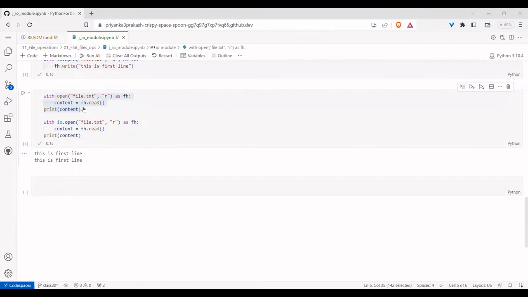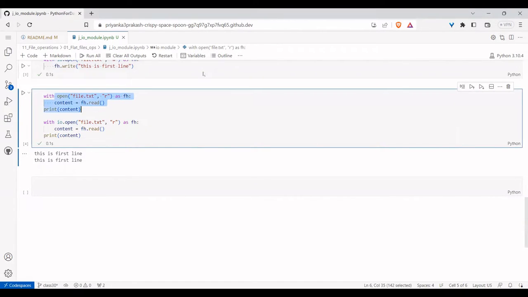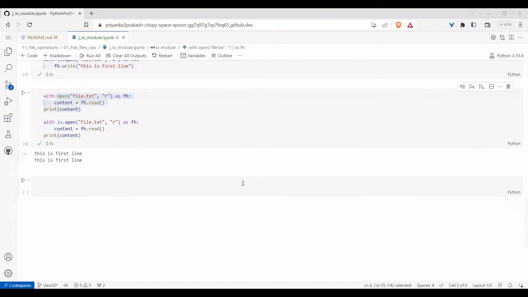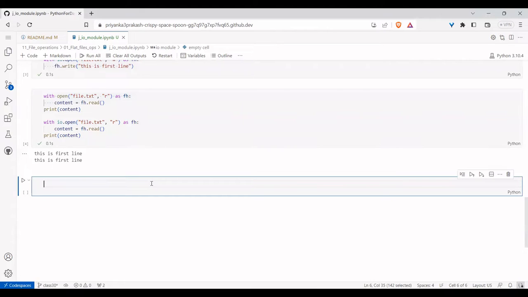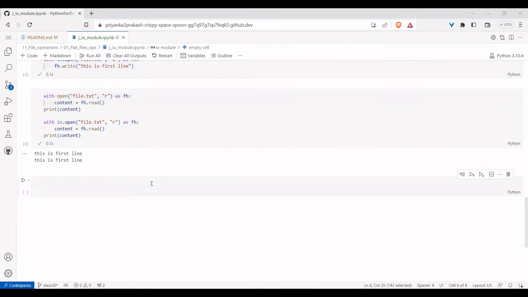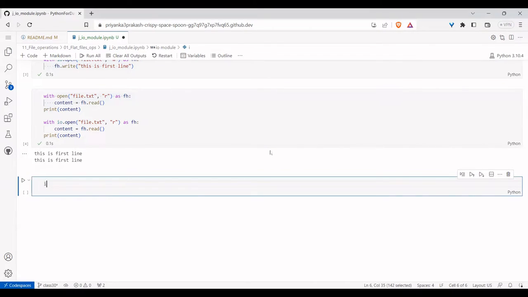But there are other kinds of things. Assume that you are working on unit testing. Assume that there is a file, you need to read the data and process it. Instead of actually reading the file, you want to assume that you are reading from the file, but give your own test data. In that case, what will you do? We will not go like this, right? We should go the alternative way, where you get the data and process it. For that, IO has something called StringIO.